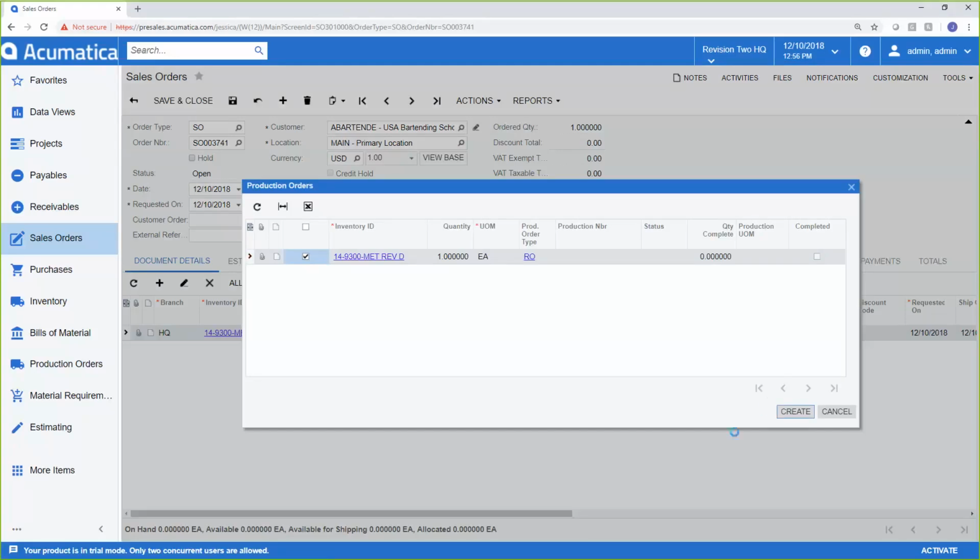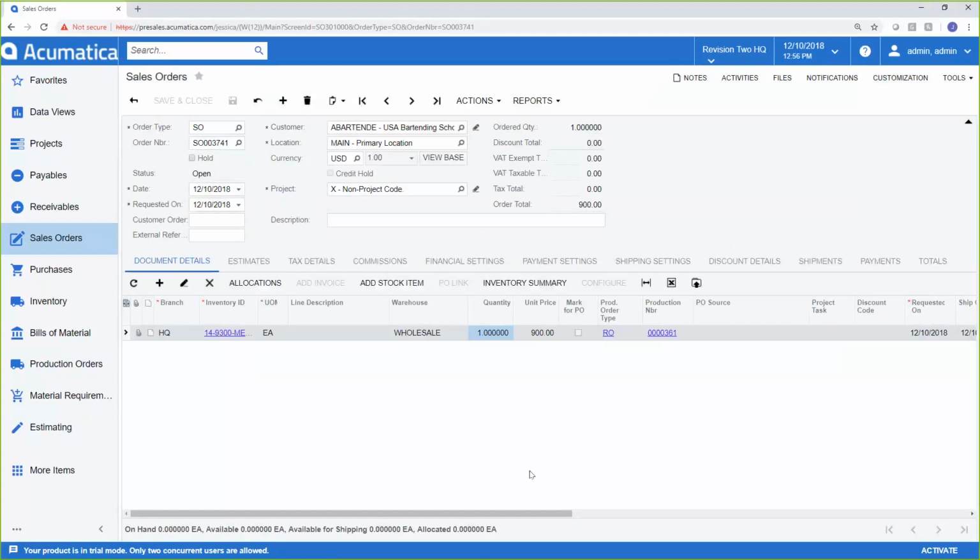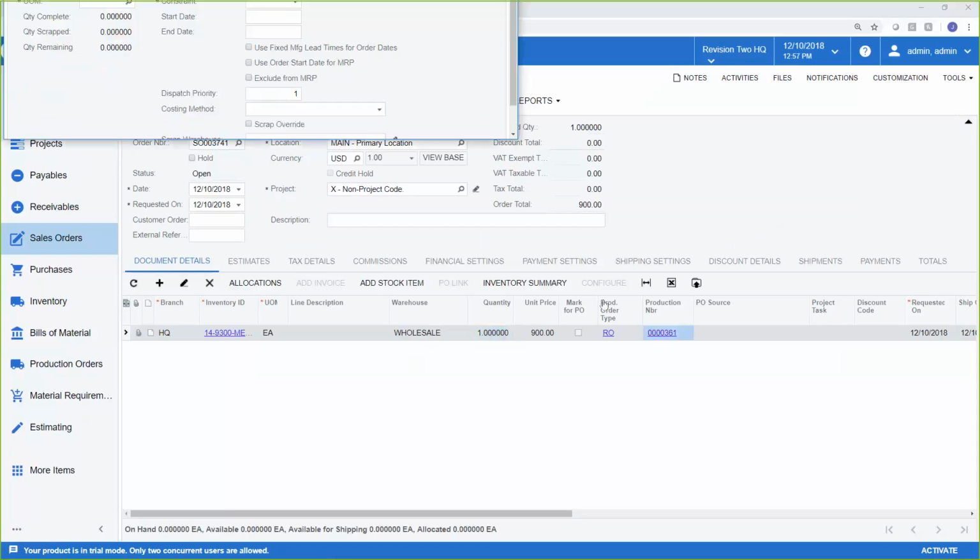Now, if you remember, this bill of materials had subassemblies tied to it. So what we're going to do is get an understanding of how those subassemblies are going to be planned through the MRP module, and we can create multiple work orders to fulfill the demand for this one sales order. If I was using those phantom bills of materials, I could flatten it out, but in my example, we will have a few different work orders tied to this one sales order. Okay? So at this point, sales order number 3741 is the one that we're going to be working with, which is tied to production order number 361, and I'll drill right into that order for a moment here.